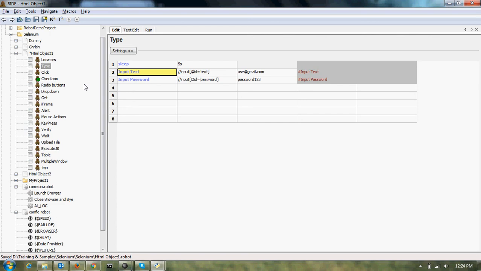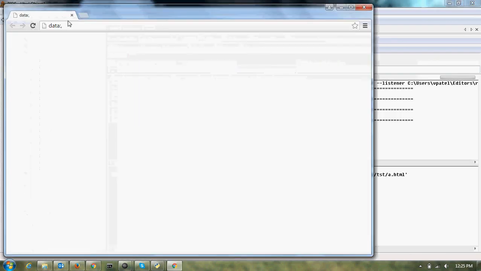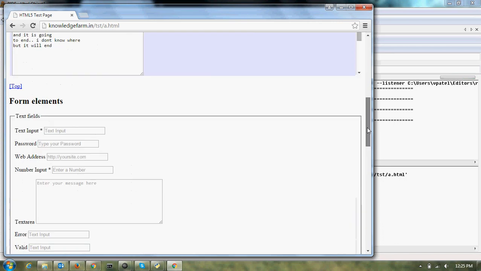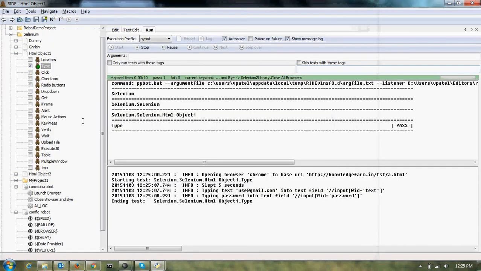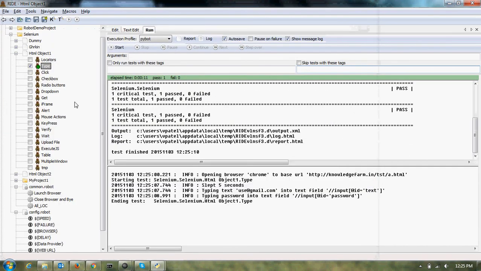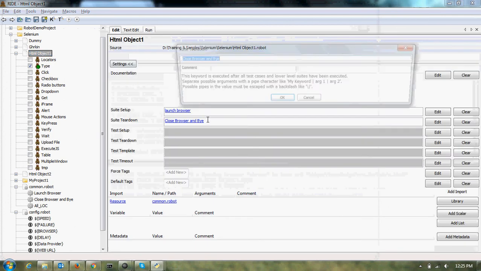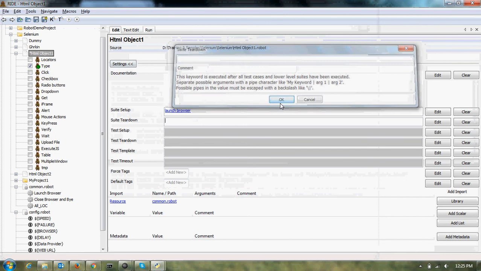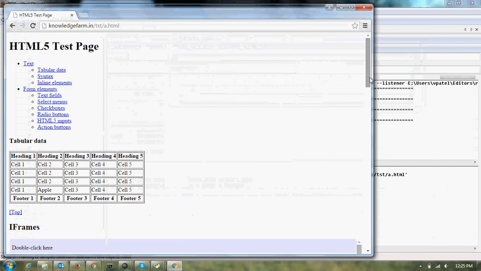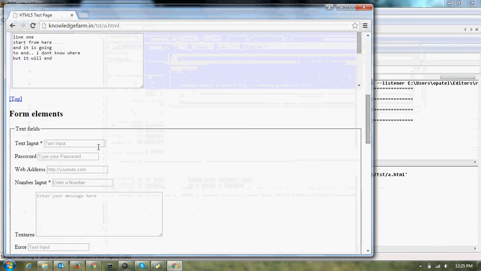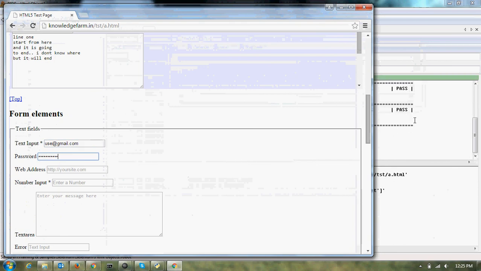Let's run this program. So I'm going to click on type, okay, and I'm going to run this program. There you go, the browser is opening now and it's going to type something in this field. That's it. It typed something and it immediately closed the browser. So let me remove this close browser for now, so that you can wait and see what's happening on the browser. There you go, it's going to input the username and then the password, and then you can see the test case has passed out here. Okay, so let me close this browser manually.